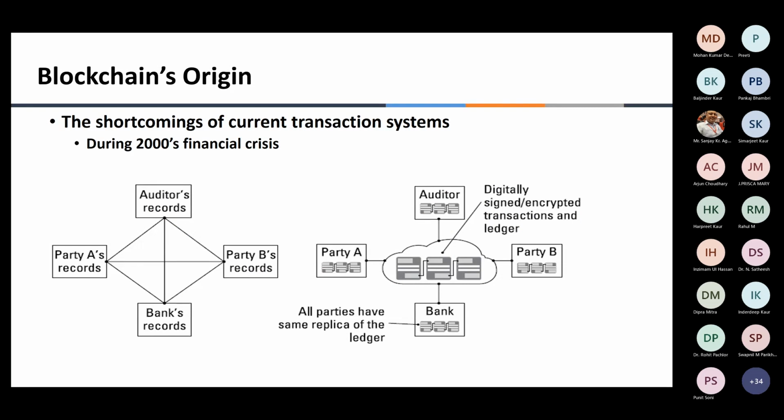Most of the traditional mechanisms by which this information is shared are based on a centralized architecture. Let's say we have different parties, party A, party B, some bank records and some audit records. All of these share valuable information using an open channel called the internet. Most of them depend on this centralized architecture, which acts like a facilitator providing information sharing between different stakeholders.